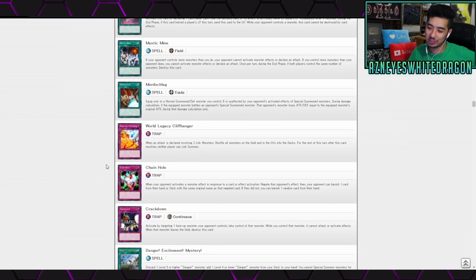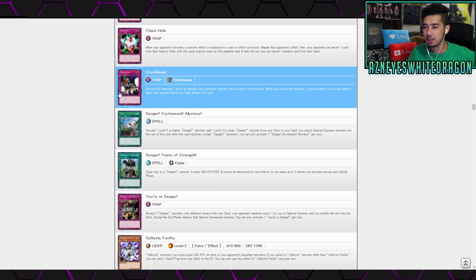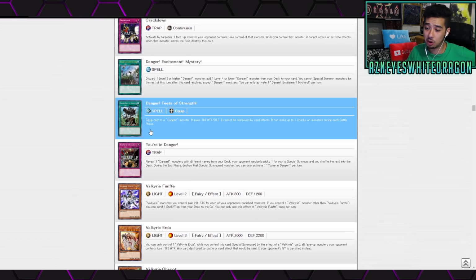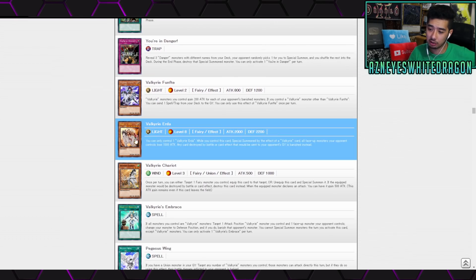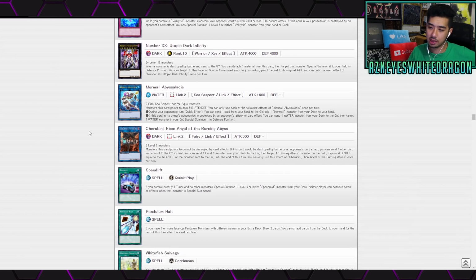That card's not super expensive, but it's like $5-ish. So if you pull it, it's not the end of the world. Crackdown, kind of a cool card. There's a variant with Araya that some people are messing around with. But again, some of the Valkyrie cards over here, depending on if the Valkyries get new support, that can mean some stuff.